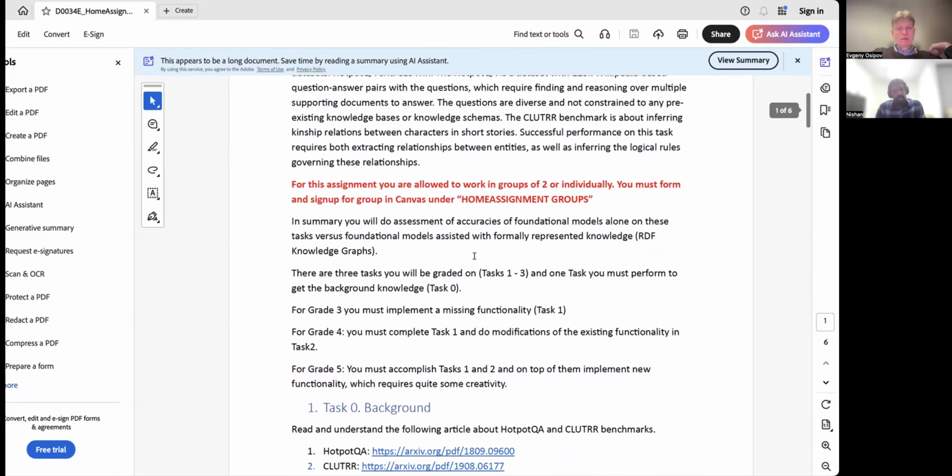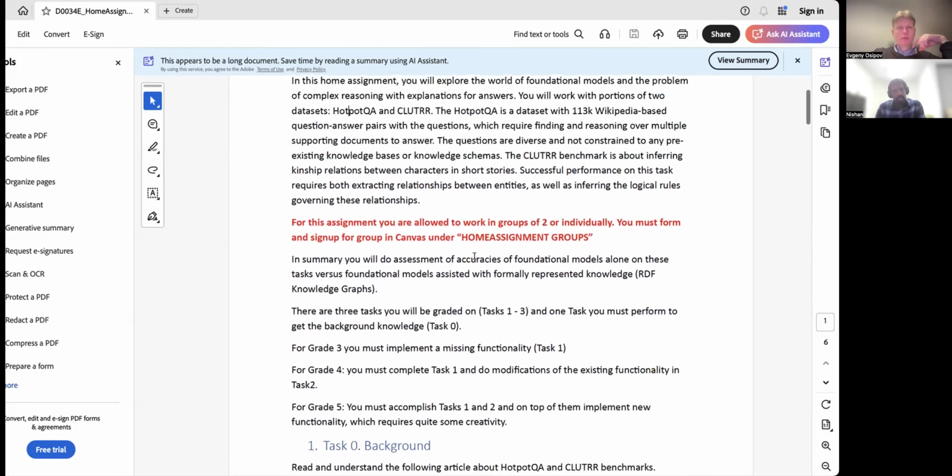In both data sets, the task is, given some textual description, answer questions which require logical inference, and passing these data sets through LLMs manifests in many cases in what we call hallucinations.